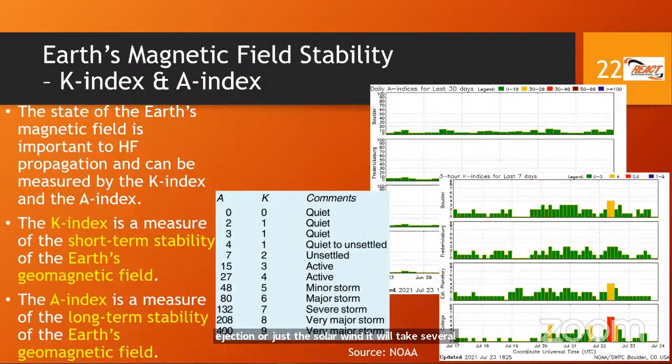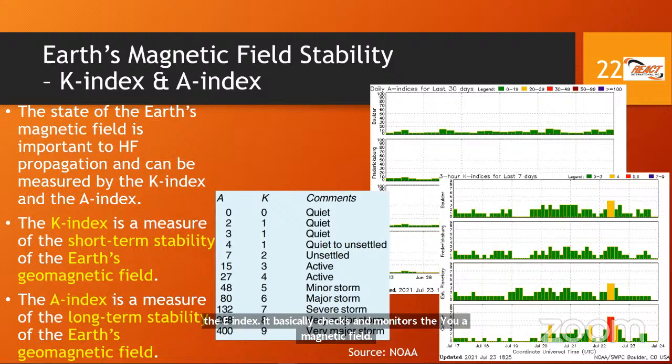All right, so we did talk about the geomagnetic aspect of the sun affecting us, but how do we measure it? How can we tell, hey, the sun is affecting us now, and there's a geomagnetic storm? How do we know? What can we measure? Well, there are two indices that exist. They have detectors, different parts of the globe that detect the presence of particles, and one is called the K index and the other is called the A index. It basically checks and monitors the Earth's geomagnetic field, right?